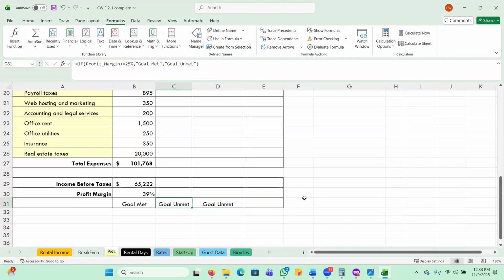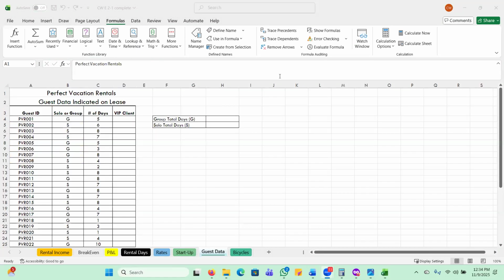Next, we're going to take a look and build another if formula. So I'll take a quick pause and let you make sure that you've got that goal met and goal unmet if formula correct. You can pause here, and then we'll come back to work on step number 8 together. All right, so as you're working on these if formulas, what I would most encourage you is don't freak out. If it messes up, you can start it over. That's not a problem at all.